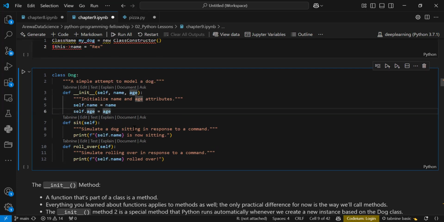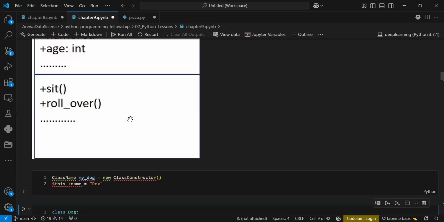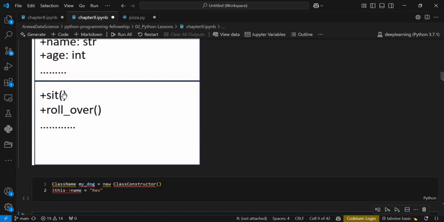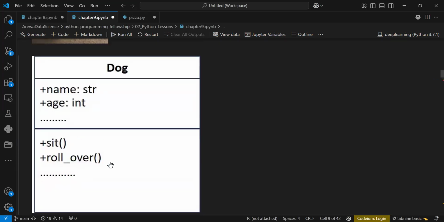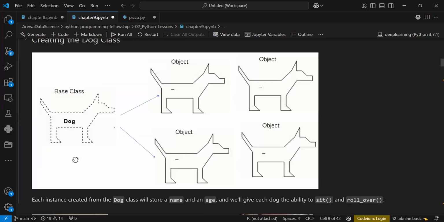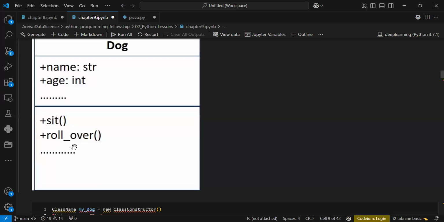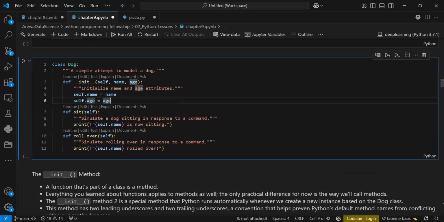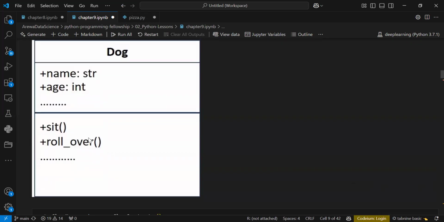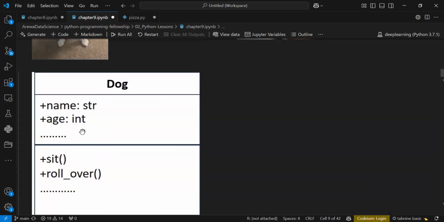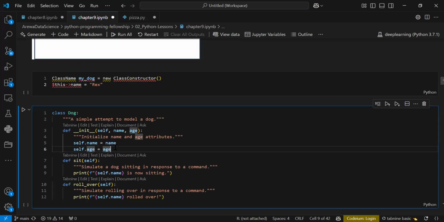Then we have another method called set. Look at our diagram. We say that the dog performs some action. So if you have other actions that dogs do, then you can put them here. You can put as many actions as you can here. For each action, we create a method. For the properties, we can assign them by default here. So whenever we are creating an object of this class, by default, the object will have this kind of properties.